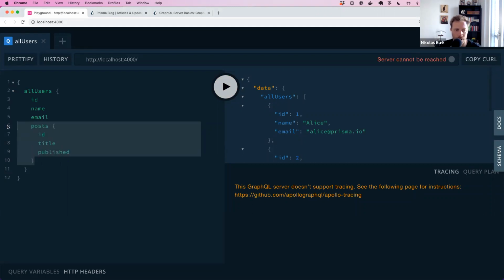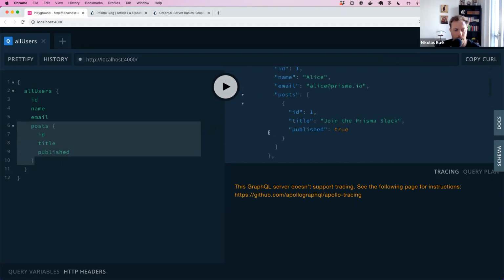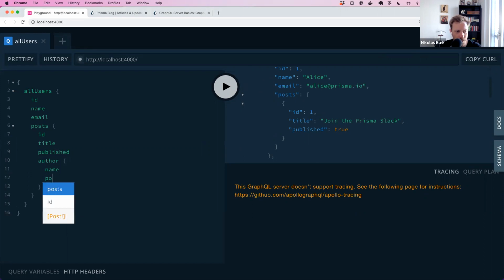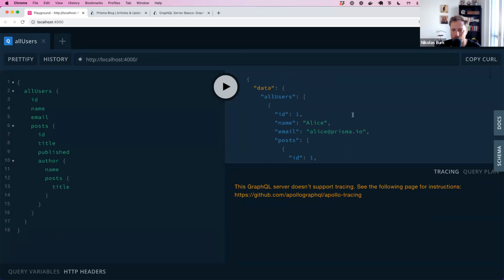We can now actually include the relations. And because we implemented the type resolvers for both sides, we can actually nest the data that we want to return. I don't think it makes a lot of sense to do this because we have data on a higher level, but it is possible to do it like this thanks to the type resolvers.